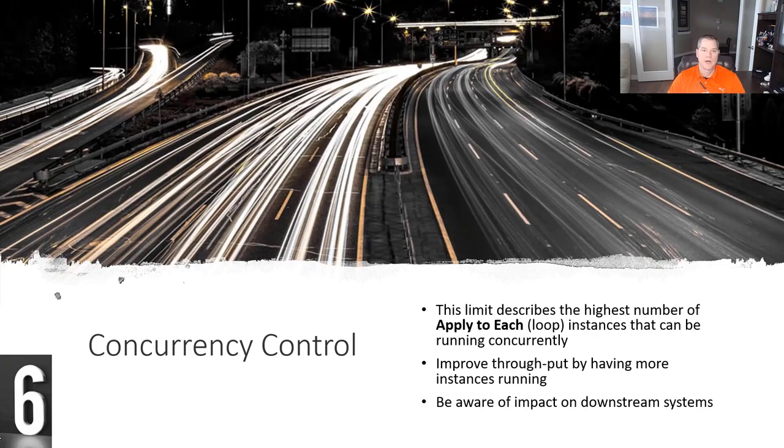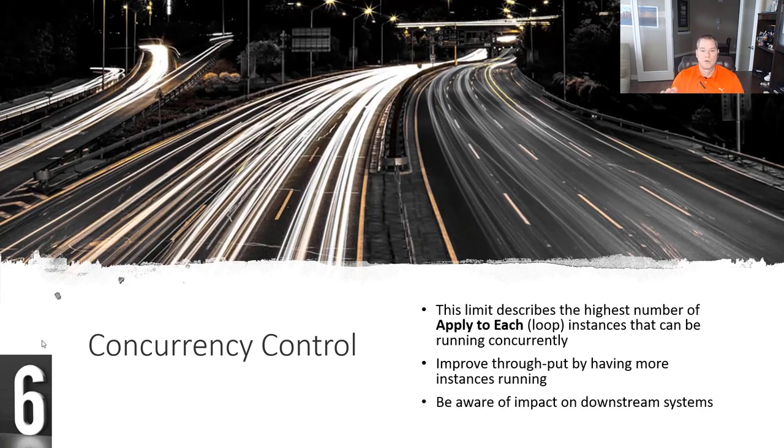Okay, so let's talk about concurrency control. Something to know is that when you have a loop, it will be single-threaded, and it will only process essentially one record at a time through that loop. Naturally, if you're driving down a road and there's only one lane, it will generally be much slower than if you had 4 or 5 lanes. And that's the same principle here when it comes to concurrency control. We have the ability to introduce parallelism, and we can actually scale out how many loops we want to run concurrently.